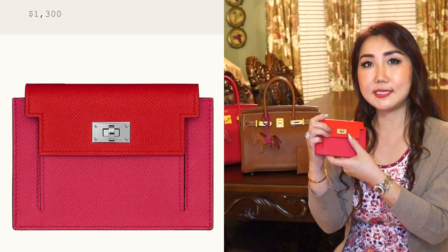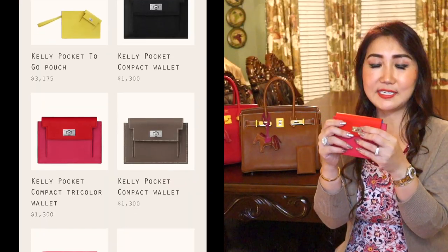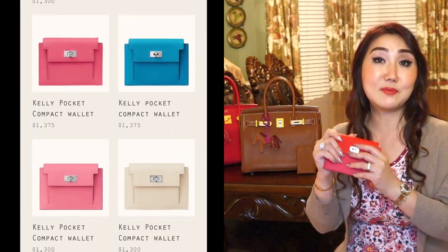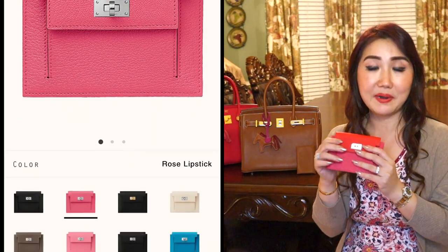This Calvi compact wallet is made with Epsom leather. So it is $1,300. Other types of leather cost a little more. I think Epsom leather usually costs less. Yeah, so it's $1,300 for this piece right here. But I just love all the colors, oh my God. Especially the pink, the rose lipstick color, so pretty.